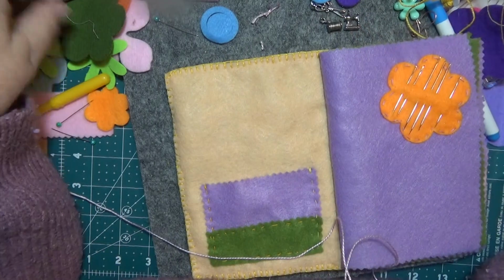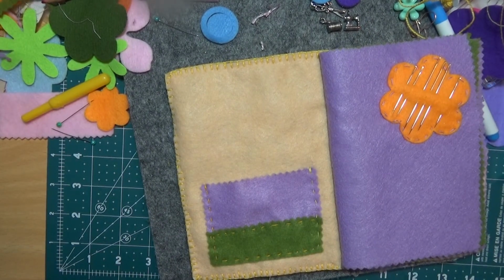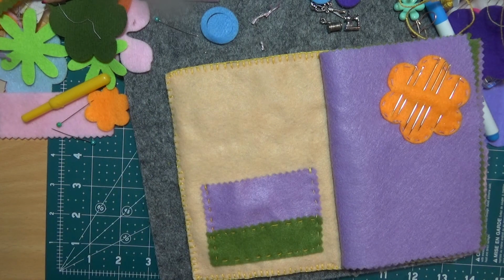I did have a bit of green here, didn't I? A thin strip of green too, so I could have put on that. Got lots of different strips of everything I could put on that. But I could use a velvet ribbon, couldn't I? But I don't want to, not today. It's a brown colour piece.